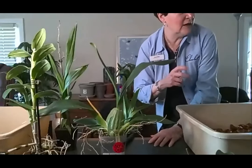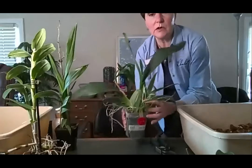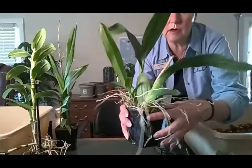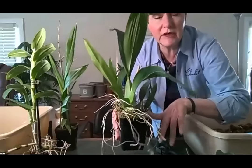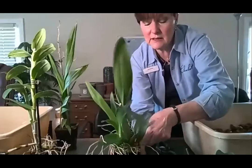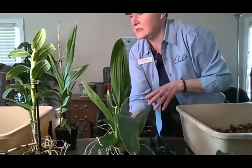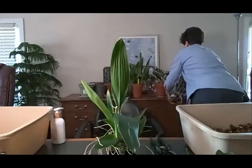Now, the toughest thing about repotting orchids is that it's hard to tell you exactly what size pot it's going to need. This is a four inch container, and you can see all these aerial roots coming out because it's time to repot it. I always save the tag because you want to know what the plant is. Now I'm going to move these guys out of the way and put these over here.